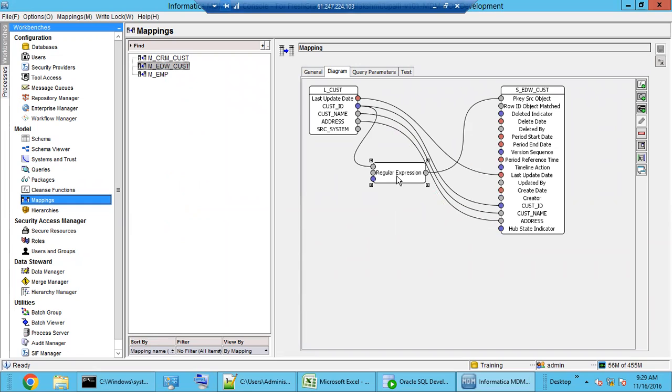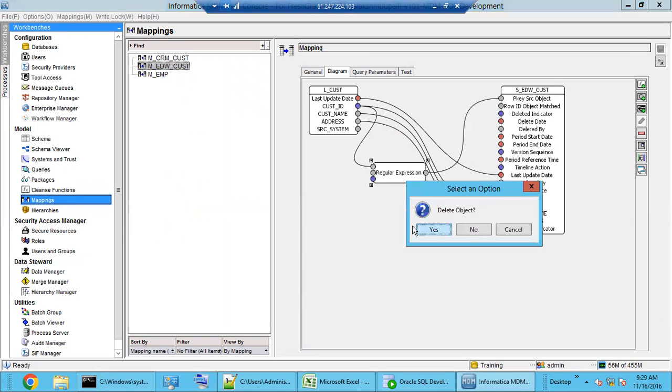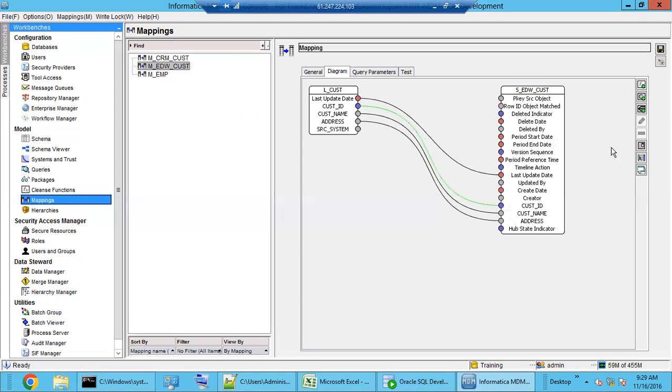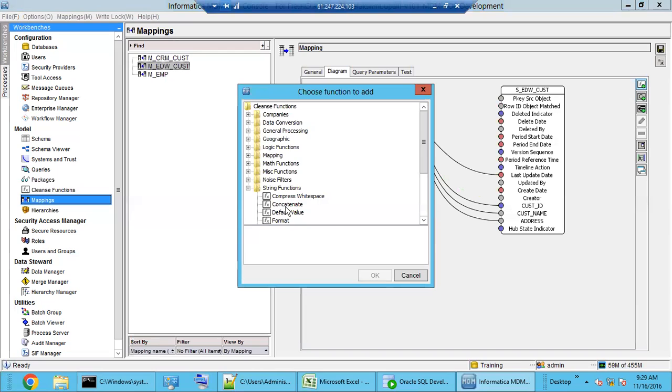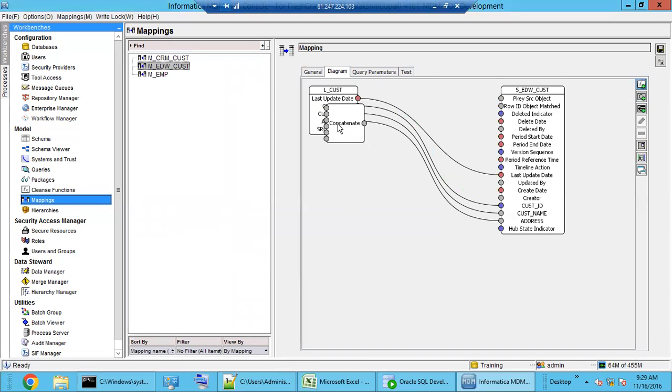Okay, so I'm removing this delete object, and let's take the concatenate function to combine the input. Yesterday we saw that we passed this customer ID directly to the PKSRC object, and in some cases if the customer ID is the same, then due to duplication that record will be rejected.